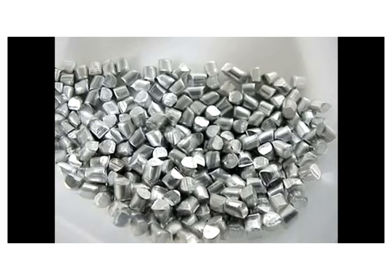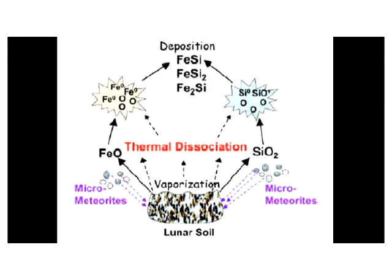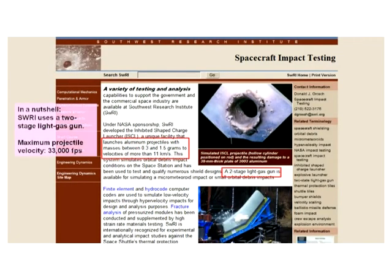Aluminum pellets? First off, actual micrometeoroids bear no mineralogical or chemical similarity to the aluminium alloy pellets used during today's micrometeoroid simulations. Like their big brothers, the meteorites, micrometeoroids are made of rock, mostly iron and a few oxides. ESA mainly farms out this type of testing today for the International Space Station, shooting the hull with aluminium alloy pellets.